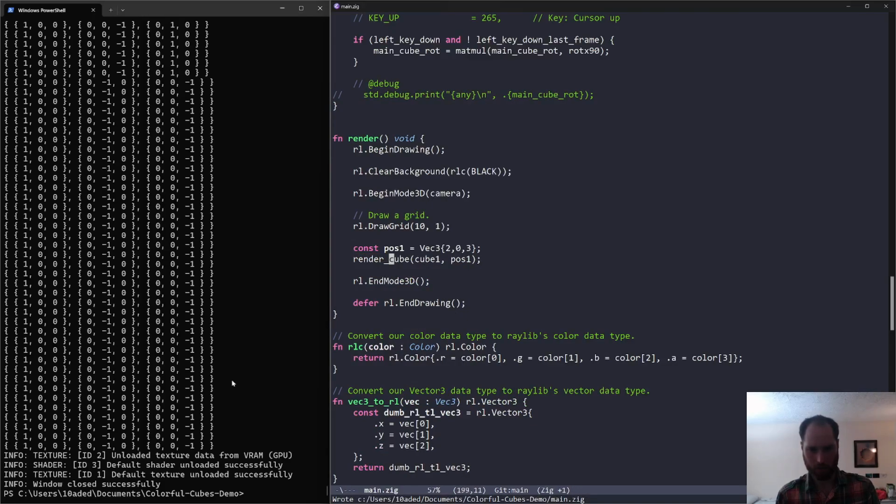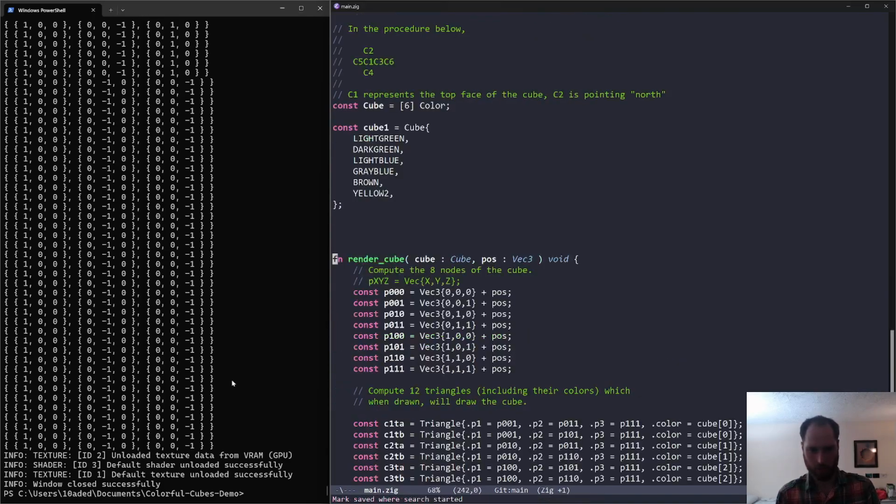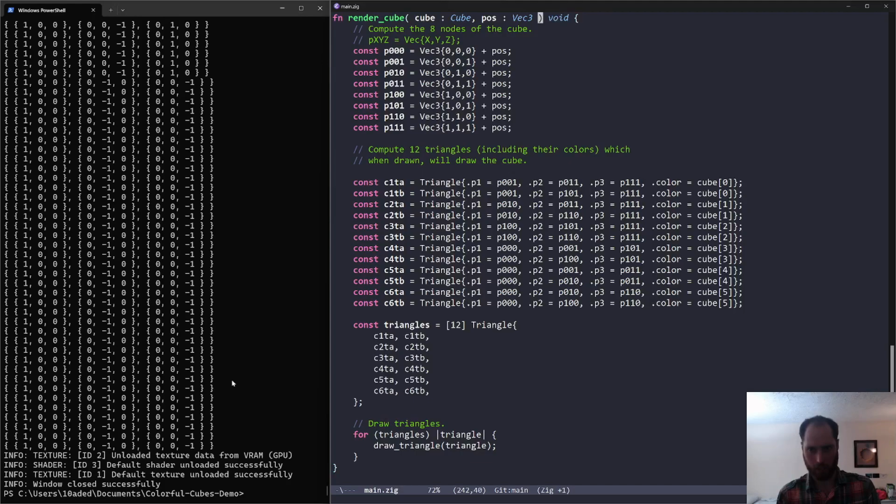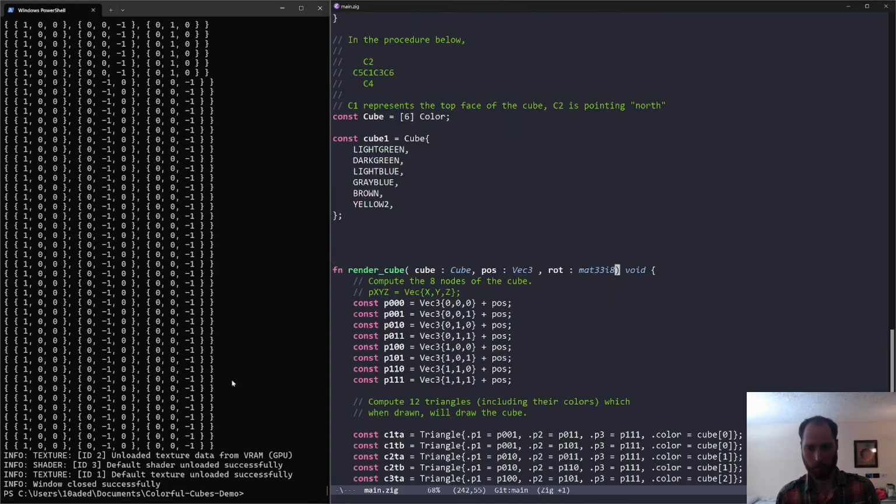There's only one cube in the game for now. Now we can actually take in the matrix. Okay. Eventually, this is going to have to be the float version of the matrix. But we'll deal with this for now.